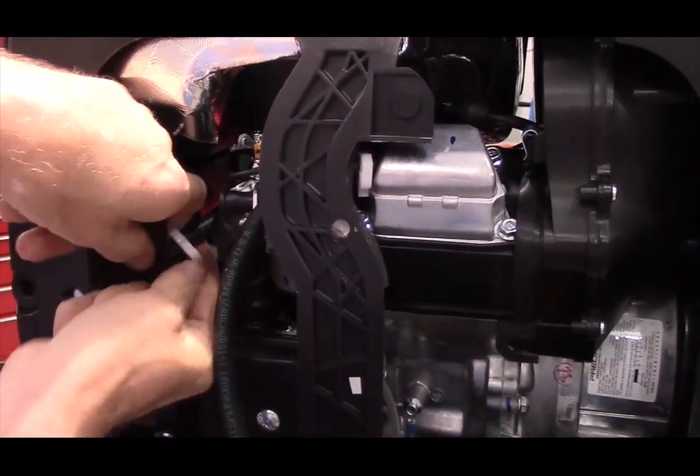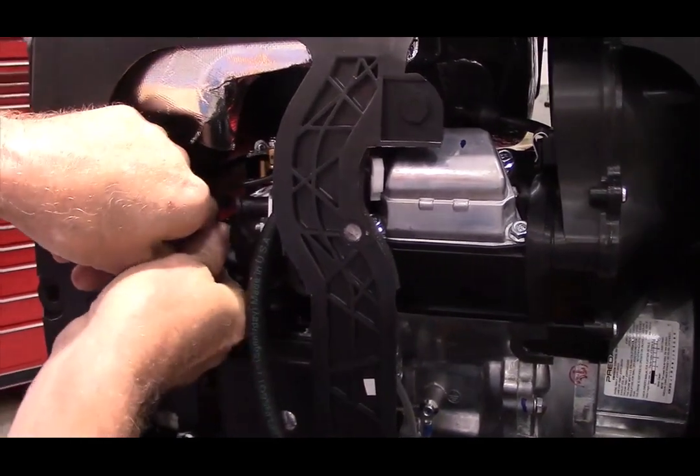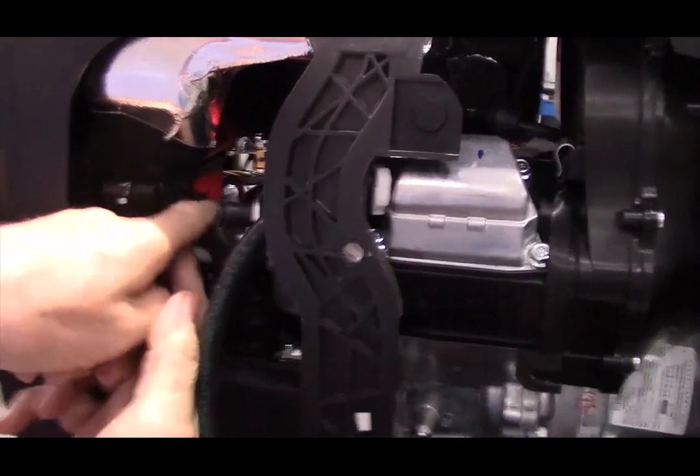I'm going to spin it around to where I start it right here. Just get it one click. And then slide it up. And then squeeze it in place.